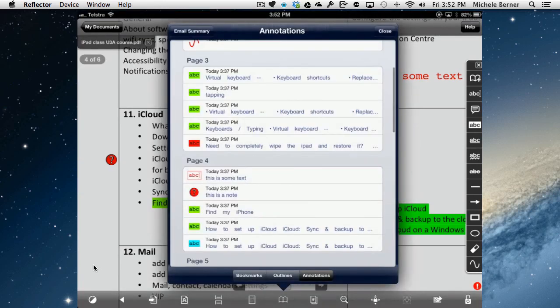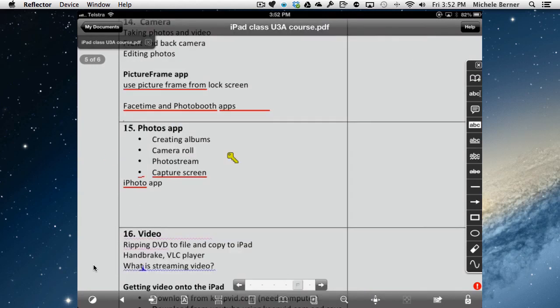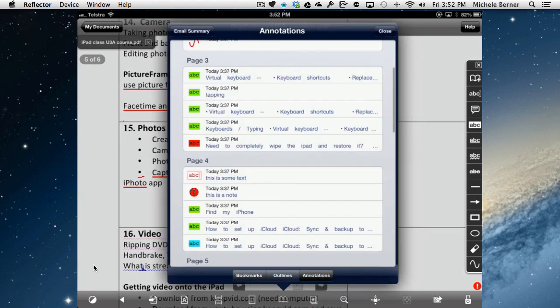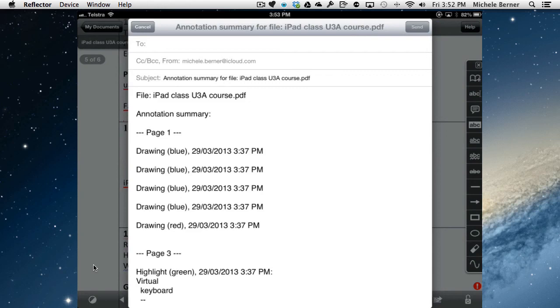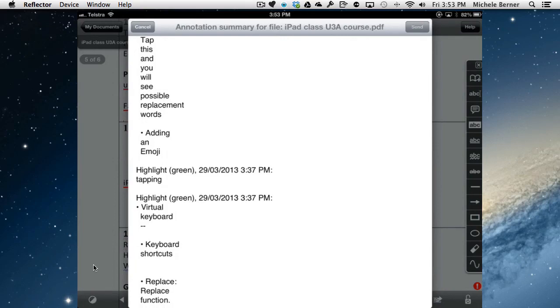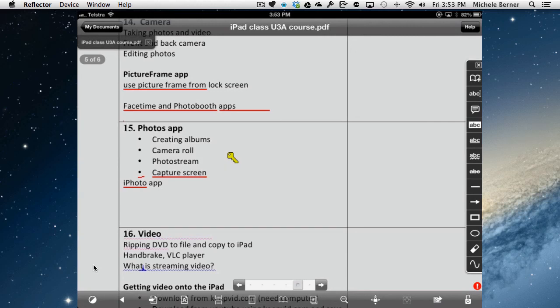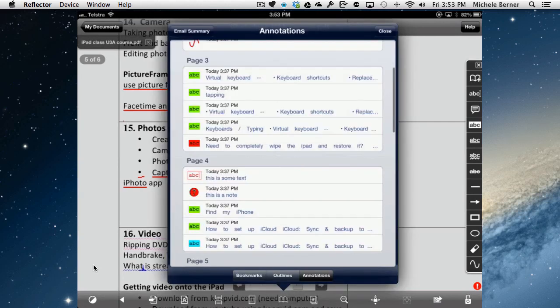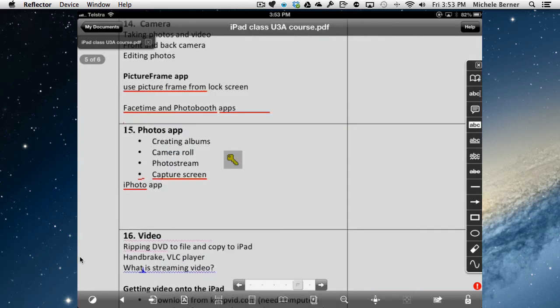Tapping the bookmarks. If I've made a bookmark, so going back to page 5, that will take me back to page 5 and that bookmark that I created before. Annotations, I can email a summary of the annotations to myself, so I sort of knew what was there, which doesn't really help, I don't think, but it's there. But finding them, this one is very useful. Going to the bookmark, looking for the annotation, there's the key, and it'll take you straight to that particular place. That's all.